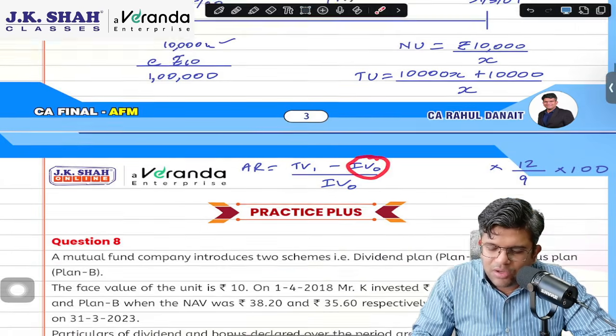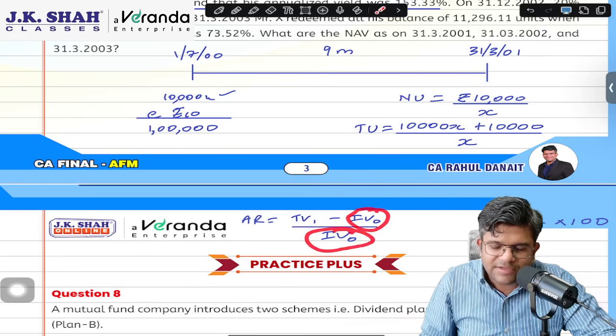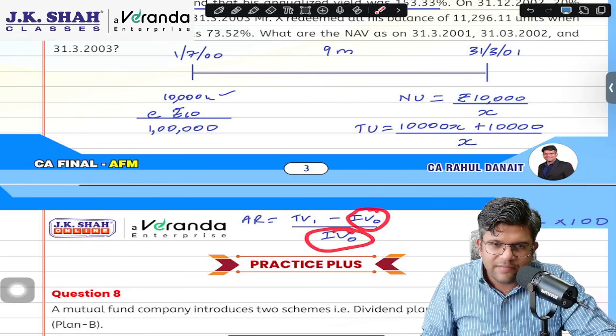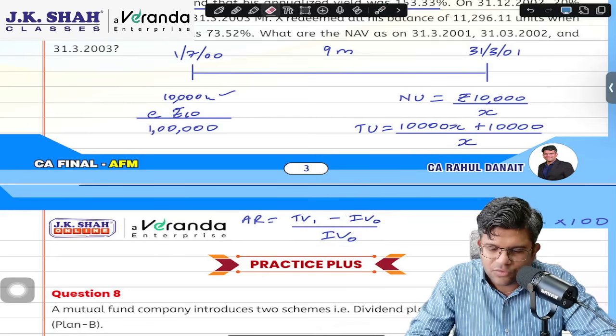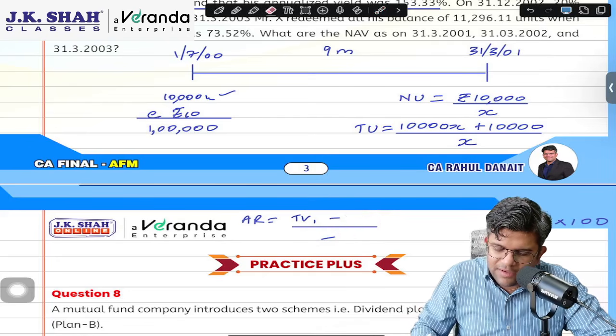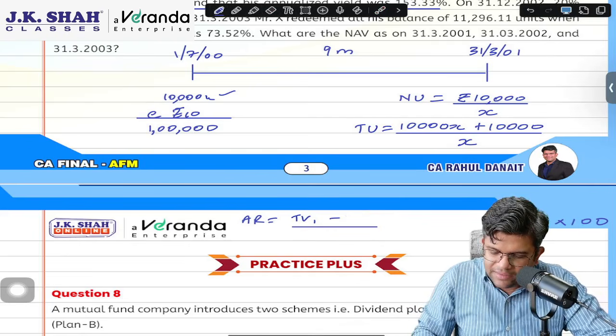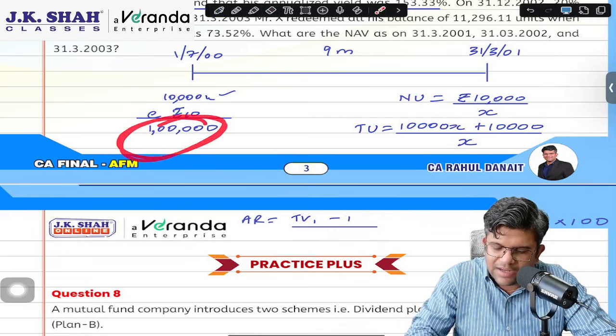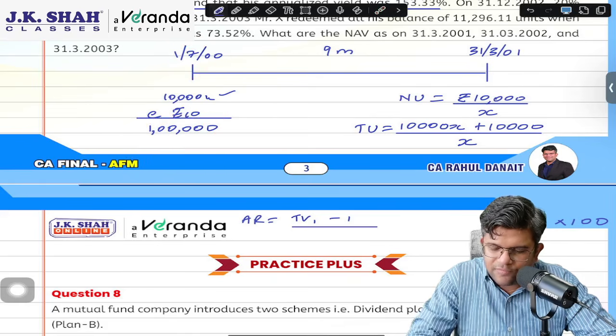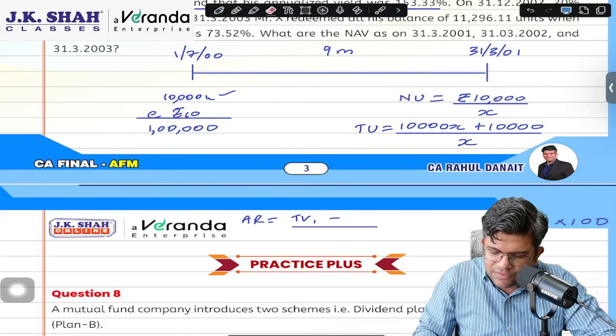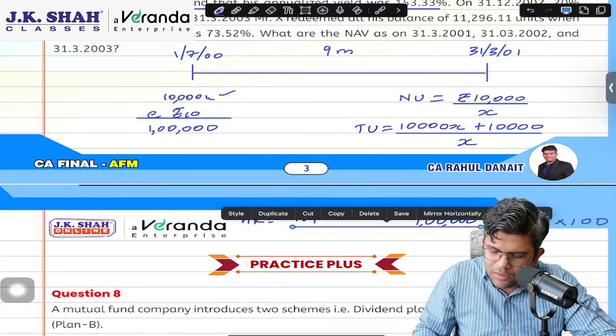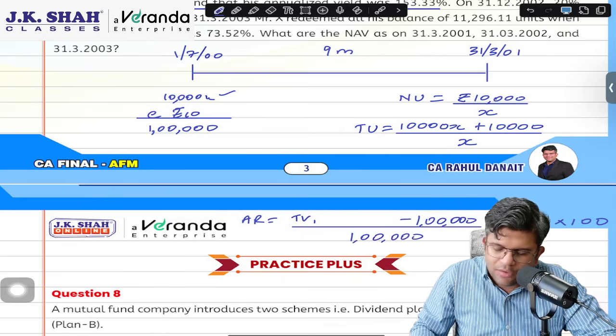Students, you tell me now on the chat box, how much is the investment value? Come on, everybody. You are paying attention? Yes, investment value is rupees 1 lakh. So I will remove this and write here 1 lakh. You have invested 1 lakh today. So what I will do is write here minus 1 lakh, the whole upon 1 lakh into 100.